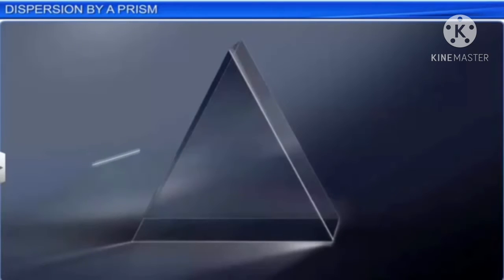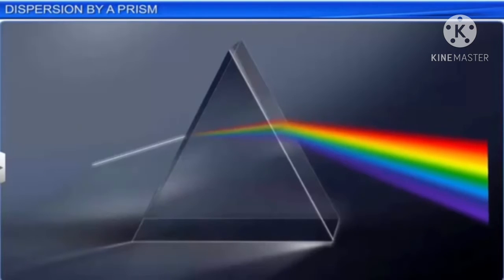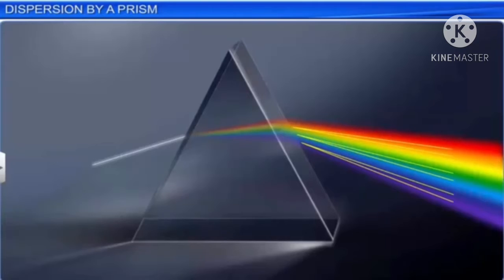A narrow beam of white light is incident on a prism made of transparent material. It is experimentally observed that the emergent light consists of several colors. These different colors are continuous with no sharp boundaries between them. But we can still identify 7 prominent colors in that band of colors.